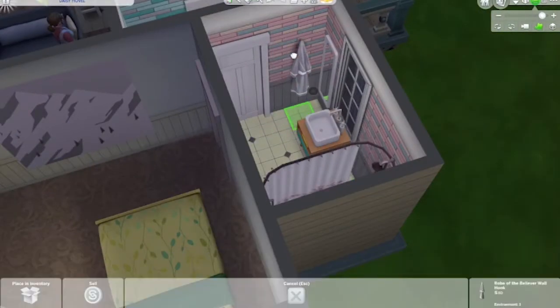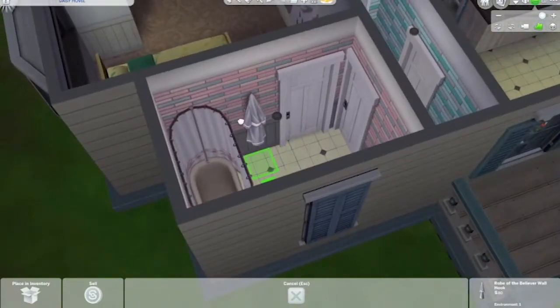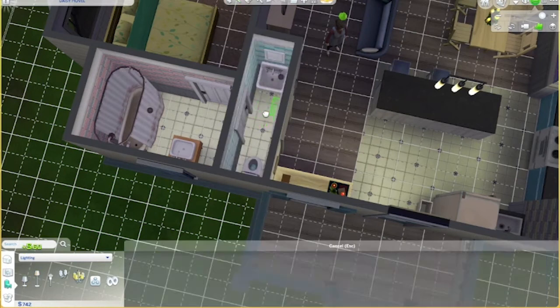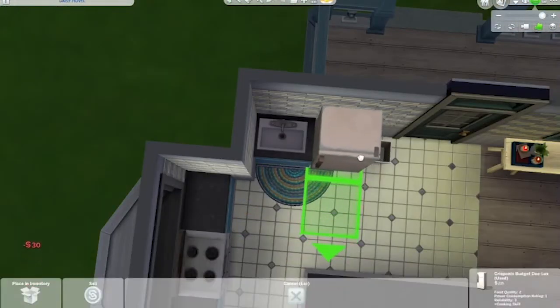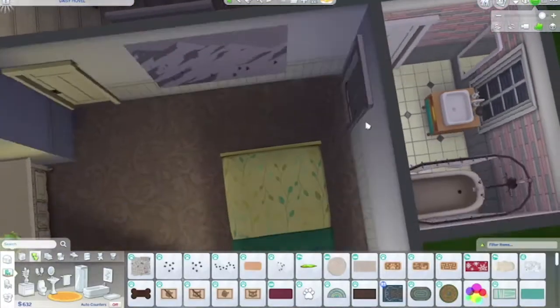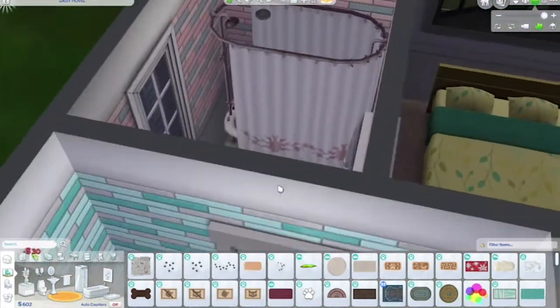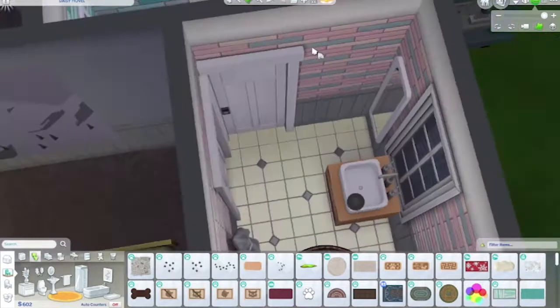And I wanted to add just a little bit of clutter. Like I said, I tried to keep the price down, so that does inhibit some of the clutter. But I think I added a good amount. I don't like when there's no clutter. I like to make the houses feel just a little bit lived in. I feel like it makes it look a little bit more realistic.